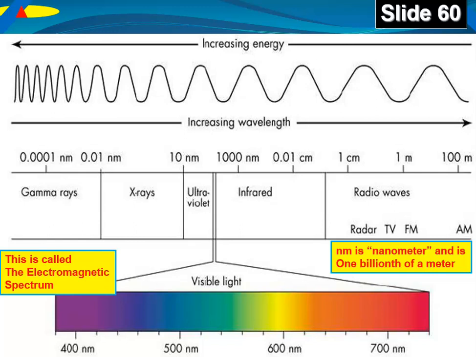Okay, so this is called the electromagnetic spectrum. Let's go over what this is saying. These are all the different types of electromagnetic waves that we get from the sun, and many of them we create on our own here on Earth. We'll start on the right and move to the left. So you have radio waves, and those are the type of waves that are sent out by TV stations in the old-fashioned days, where those transmitters that you see up on top of mountains would send out radio waves.